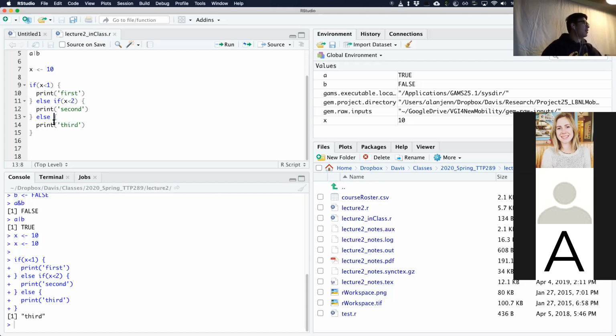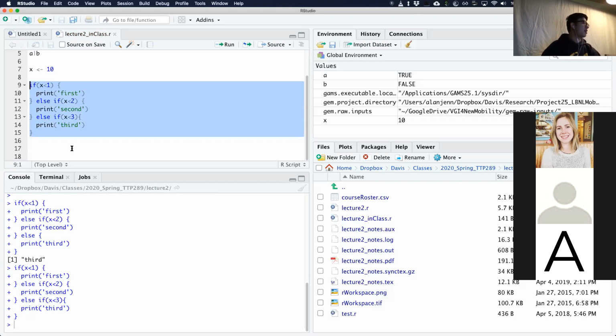But because it's comprehensive, as long as it doesn't fall under the first two, it's always going to print the other ones. If, however, I added a condition like this, then nothing would happen because it doesn't meet the criteria of any of these.